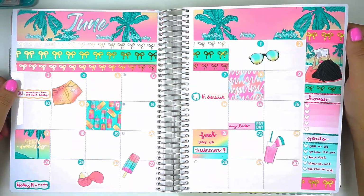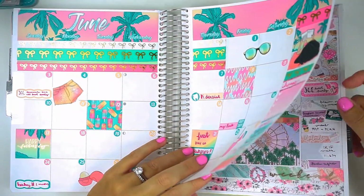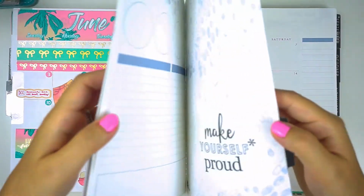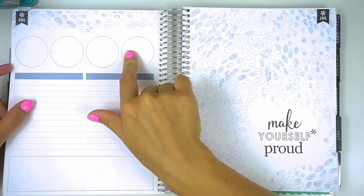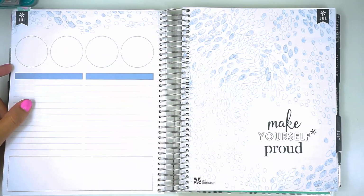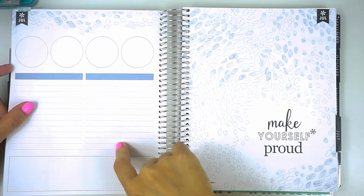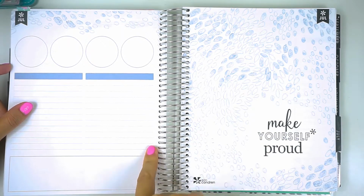So I'm not sure about that, but I was thinking I might do a full-on memory spread. Everybody hates the circles notes pages, but I really don't. I kind of like them, and I do memory keeping on this. I put pictures of the kids in these circles, which is why I'm not going to show you a used one, and then I just do some journaling here on the month and a little phrase down here. If you've watched my monthly Plan With Mes, there's a setup for this.